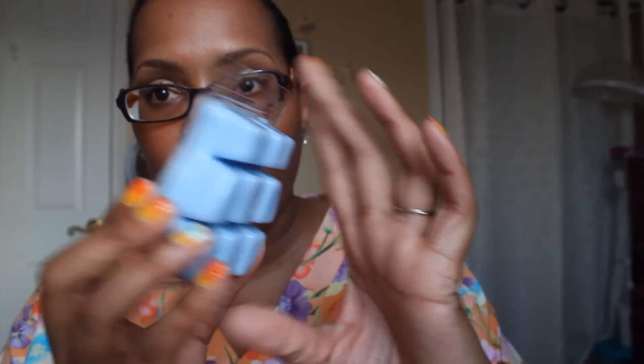June's scent and warmer of the month is geared towards Father's Day, similar to how April's was geared towards Mother's Day. The scent of the month is called Lotus Cove and it's a light blue color. The literature describes it as: 'Dive into a crystalline pool of cool water tucked into a secluded cove — Lotus Cove is a splash of sea air, earthy lavender, and water flowers anchored by rustic driftwood.' To me, it smells really clean with a hint of men's cologne fragrance, which makes it great for Father's Day.